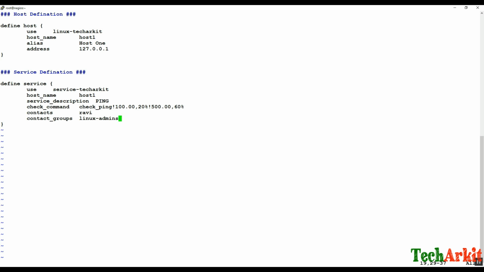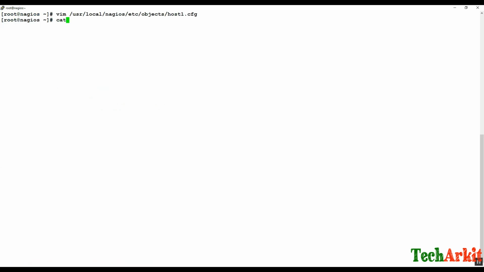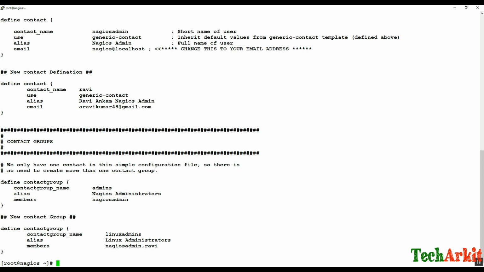Okay, so it might be Linux admins or Linux-admin, so we have to verify that. Once saved, go back to the contacts.cfg file, cat that file and grab that group name, in nagios/etc/objects/contacts.cfg. Then grab this name. So the contact group name is Linux admins.